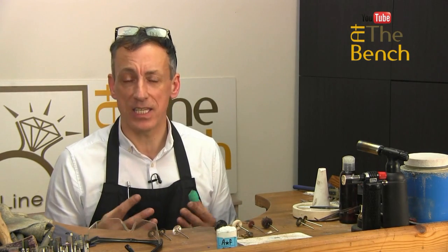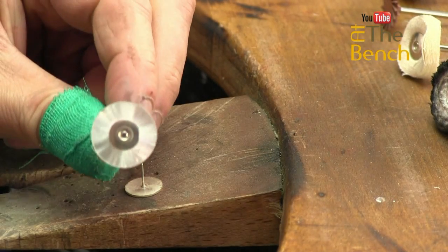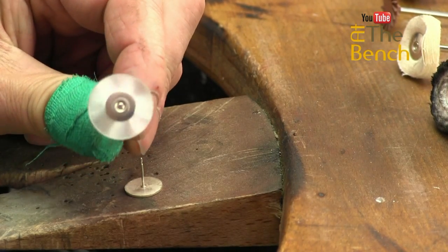Now, my favorite, and everybody always asks me, Andrew, where can I get these brushes from? Well, ask your local supplier. I know in the US, Rio Grande don't sell these, but they sell something similar. But if enough of you pester Rio Grande for these wheels, they will get them in for you.